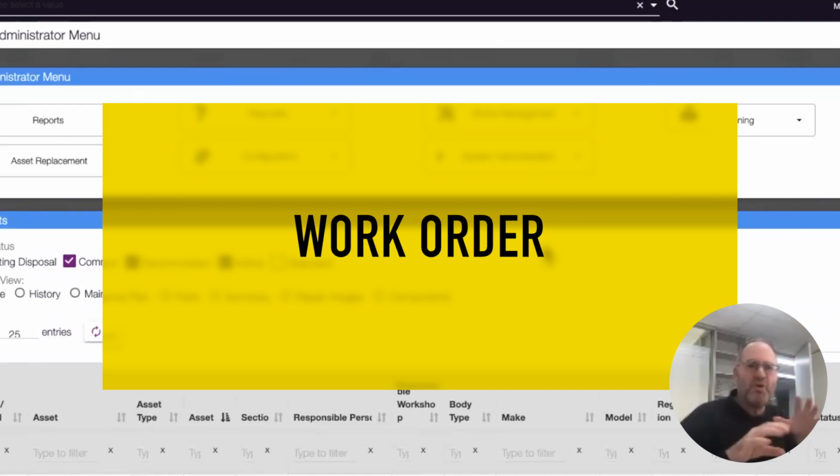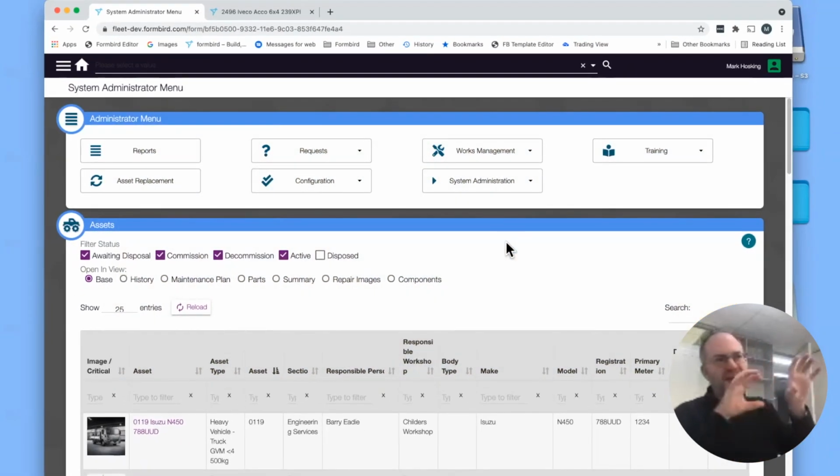The key item of a work order is the fact that a work order is where we record activity. So a request might have one or more work orders, and we discretely break those work orders up into functional things. So we'll have a service work order versus a repair work order versus a fuel delivery work order versus, say, an accident reporting work order. The accident reporting work order will have all the details of insurance details, authorization, approvals, all the rest of it.